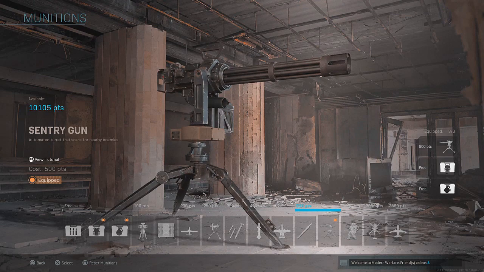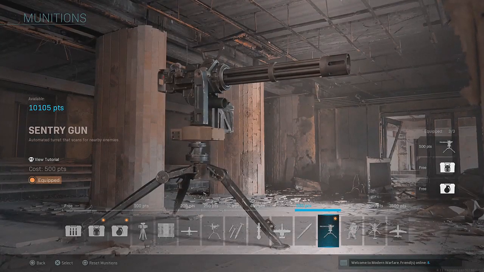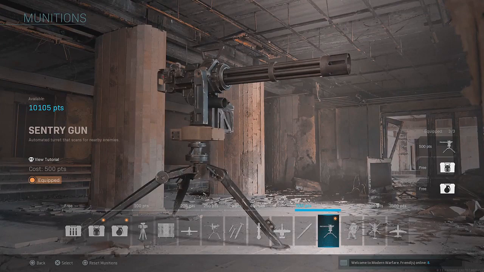Just what I'm explaining now is probably ludicrous to you, and you know, just when I get to gameplay, it'll make sense. But definitely run sentry gun. You're going to see why it is very useful in this video, and just know when you have that sentry gun and you place it down, you're going to feel a lot better and a lot more safe.